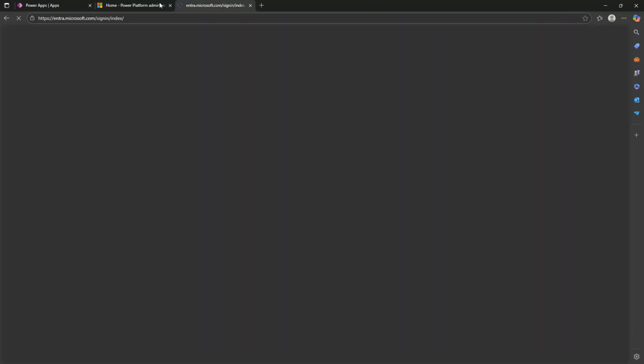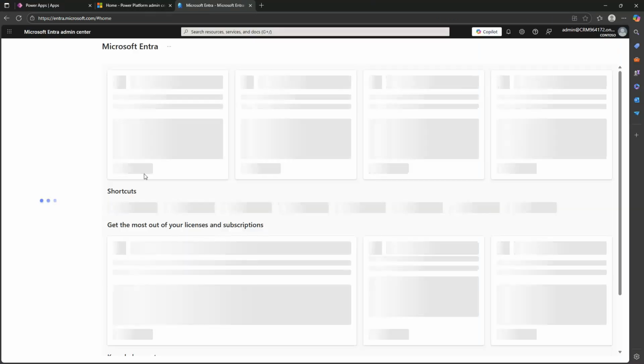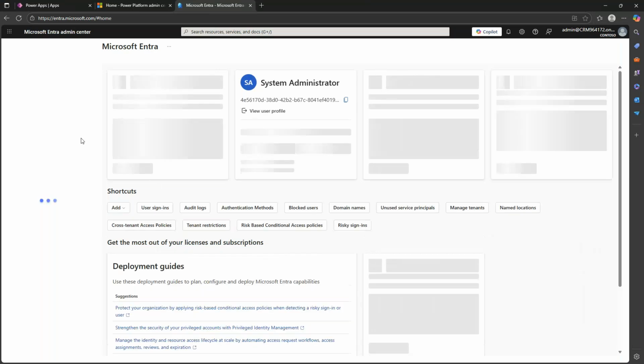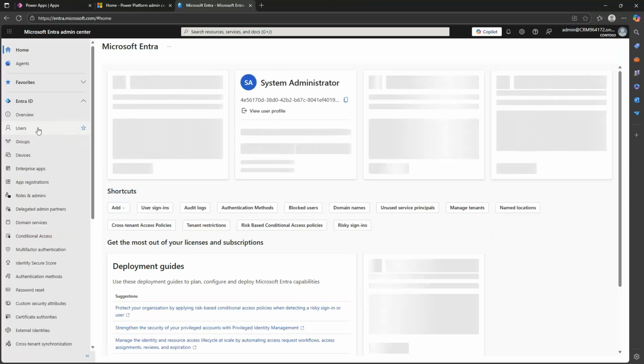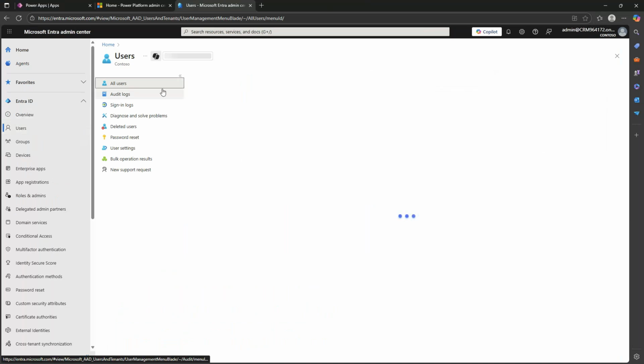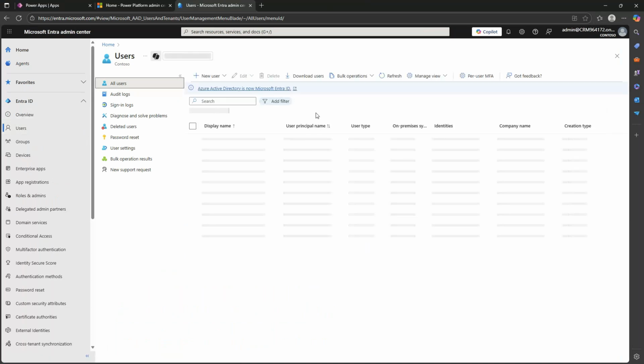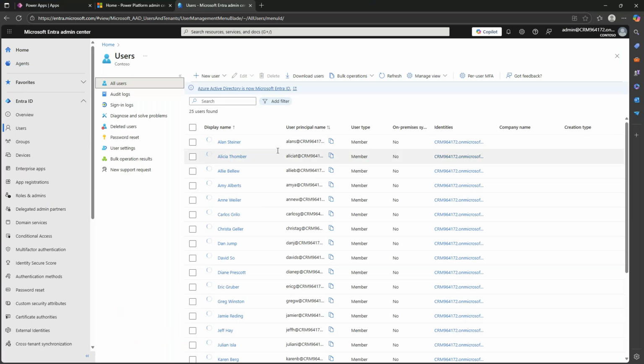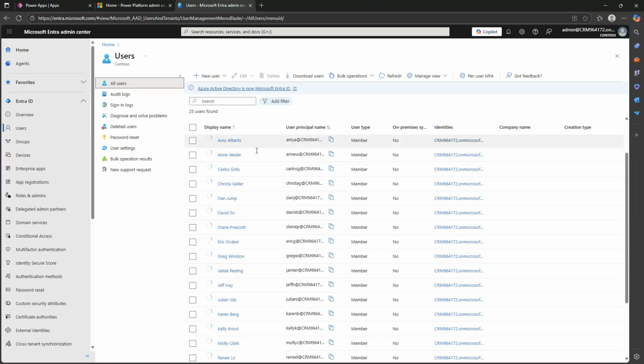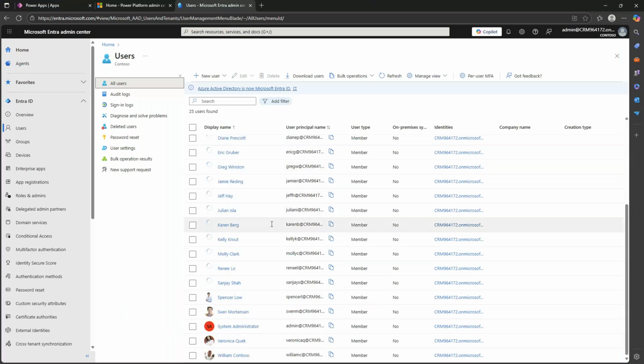The Microsoft Entra ID admin center is okay for us. This will open this type of view. Here you can see the users. If you click on users, you can see all the users who belong to the organization. These are the people who belong to my organization.